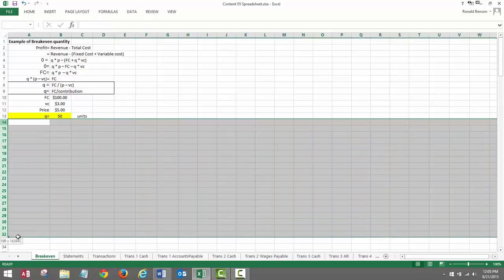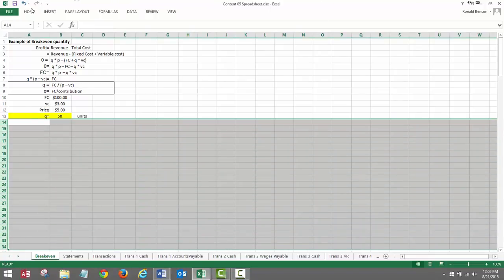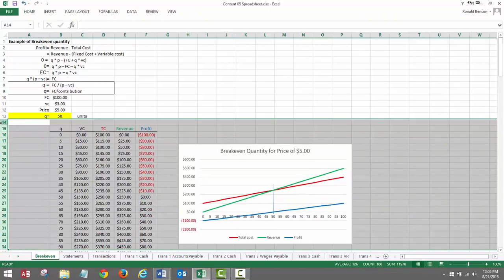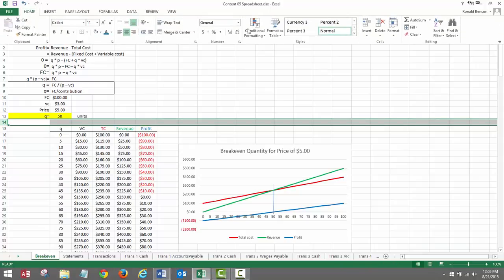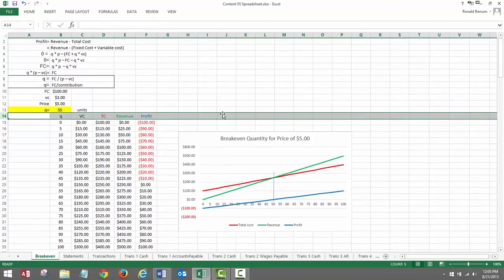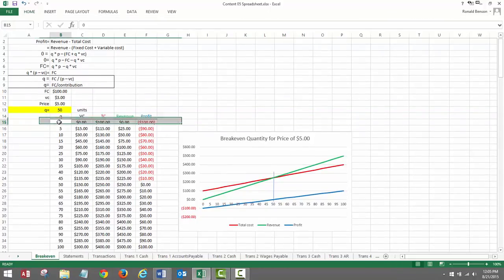It's informative to look at this graphically. So let's bring up a graph here. Take out one more row to get it all on the screen at the same time. So we're going to look at quantities that vary from 0 up to 100. And that's always a guess which ones to use, but you can change them easily in a spreadsheet, the beauty of spreadsheets. The fixed cost stays the same, so we won't have a column for fixed costs.